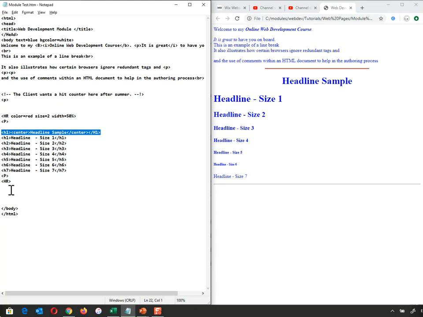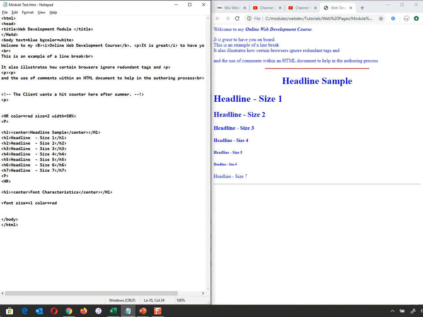I'm going to copy this for a second here and just go font characteristics. And below that, I'm just going to put in open font, close it. I might put in size equals +1, color equals red.